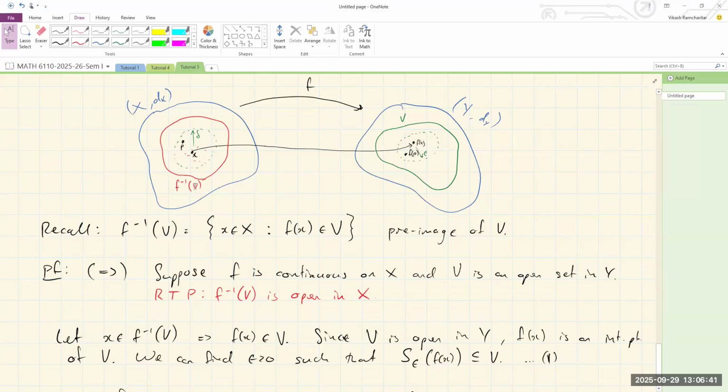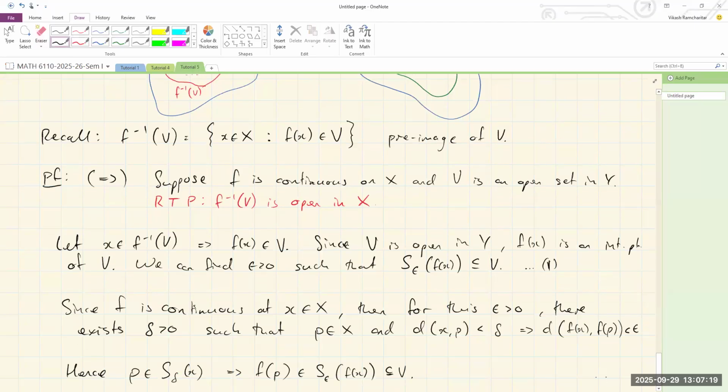Now again, we need to prove this. You can't just draw the diagram and say that this delta neighborhood is inside the preimage of V. I knew it would end up being there, that's why I drew it inside. But it could have been outside of F inverse V, the preimage of V. For example, why did I draw the delta neighborhood inside the red circle and not like, for example, this? Why is it not outside of the preimage of V? That's what we need to argue.